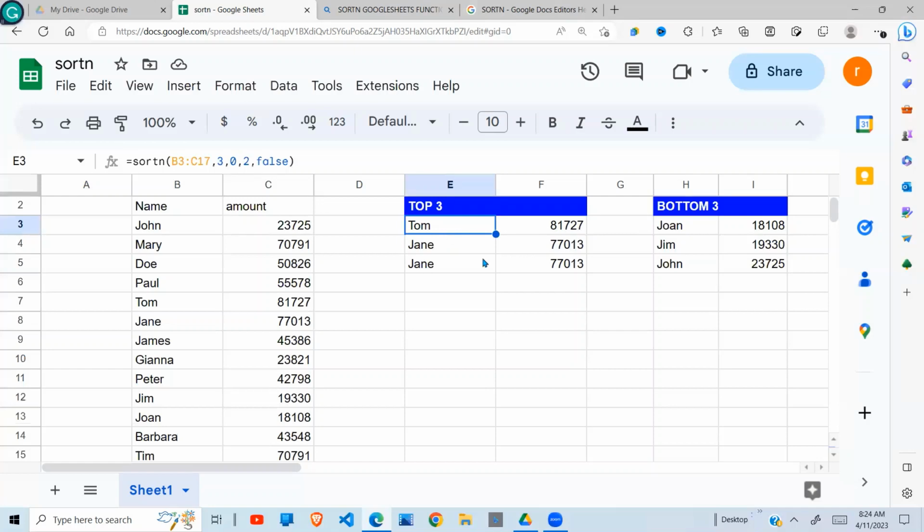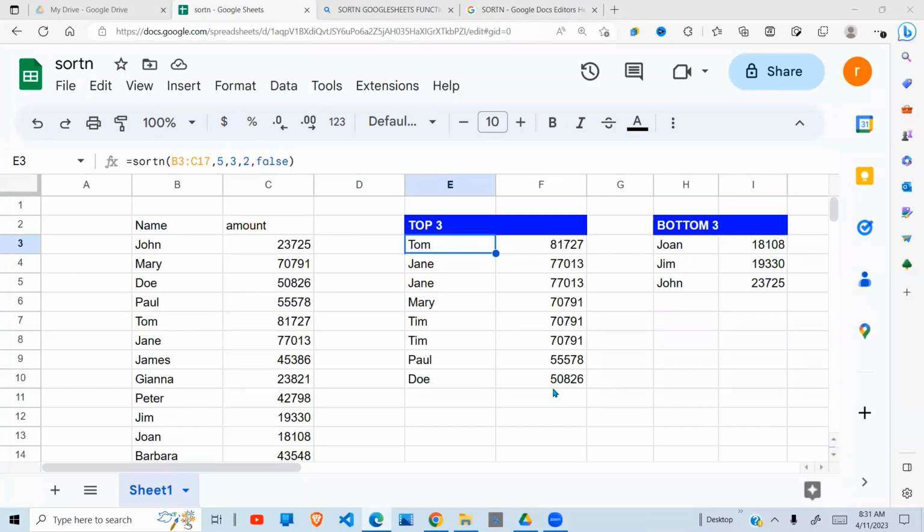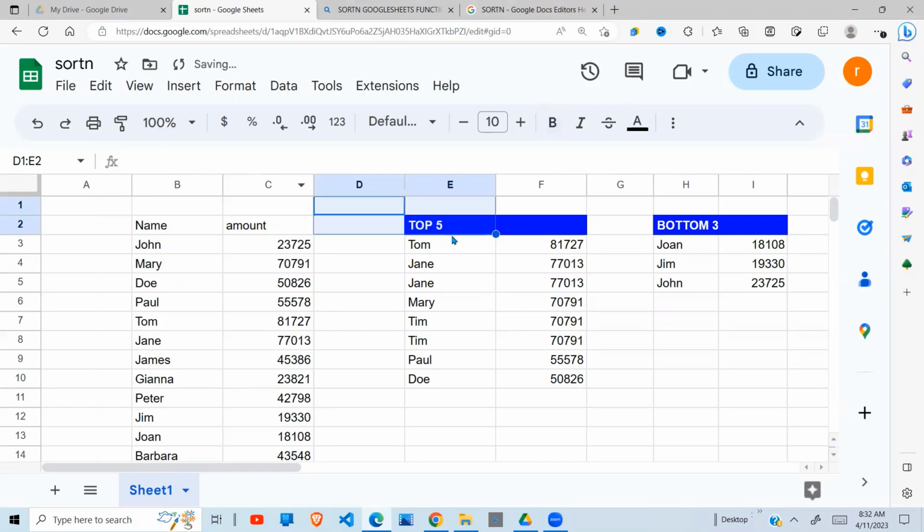As I said, let me come back to this other argument, display tie mode, and show you how it works. Let's explain what it means and how you can use it. Assuming I want the top 5, I'm going to change the display mode and you see how it changes.